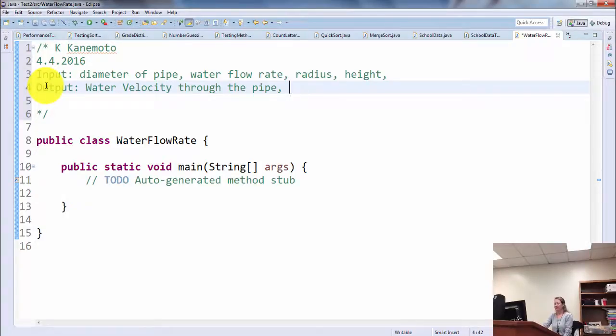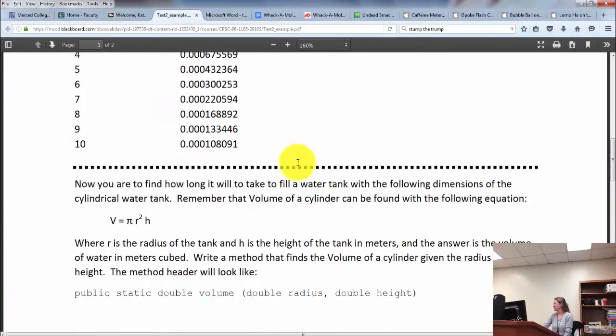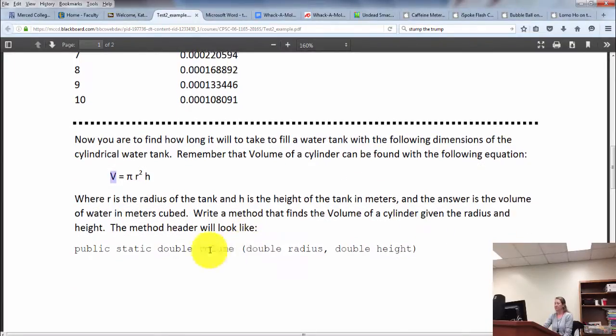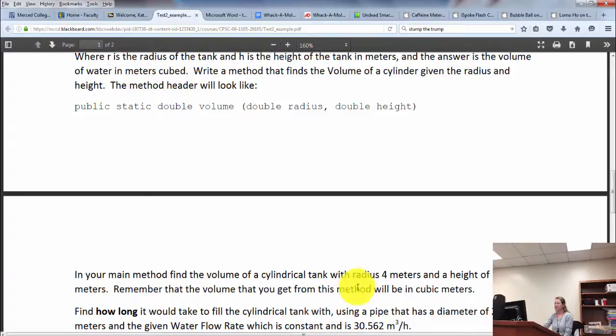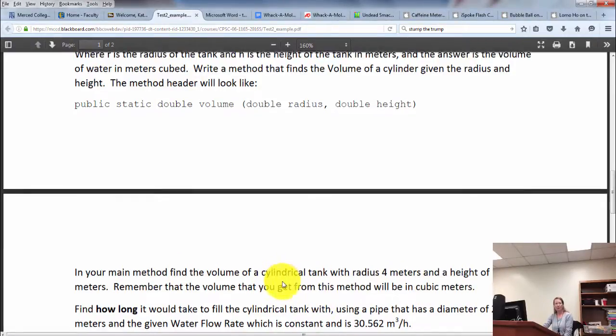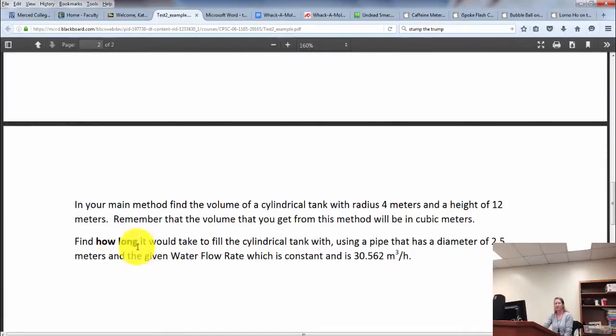Okay. And then for our second part of our problem, we wanted to figure out the volume. Remember, the volume will be our output. And then the last part of our problem, we want to figure out how long it will take to fill the cylindrical tank. So we want to figure out the time.